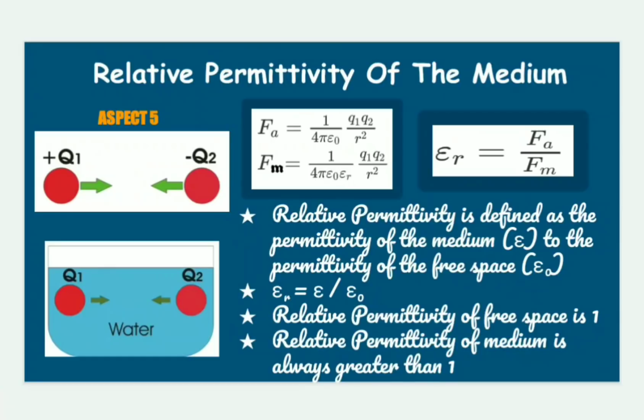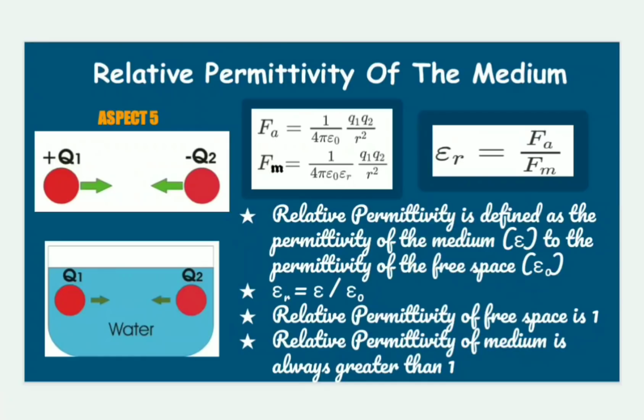Okay, this is like comparing your marks. That is, if you have scored 95 out of 100, 100 is the standard value, we are not going to change it. So 95 is what you have scored, right? So here epsilon by epsilon naught is the same as the marks comparison. So epsilon by epsilon naught.